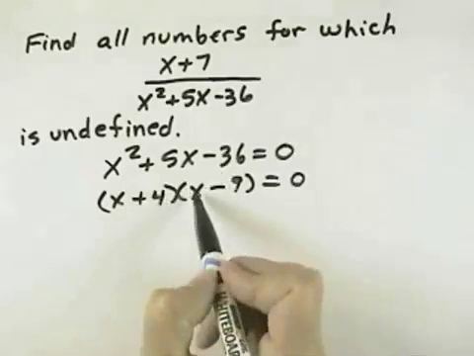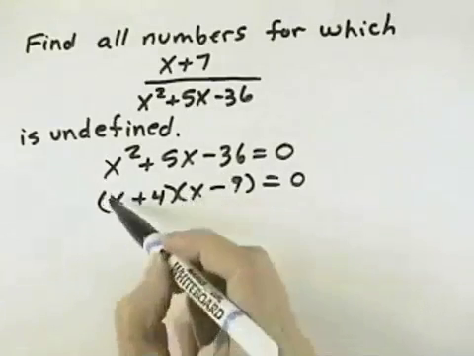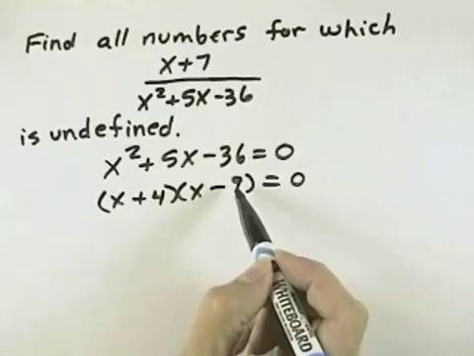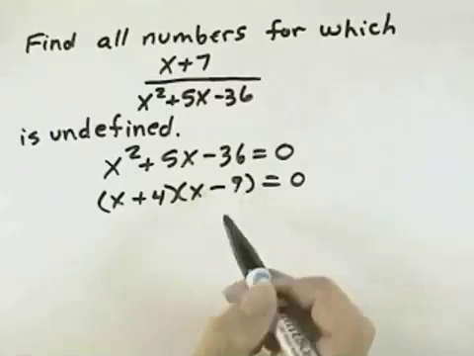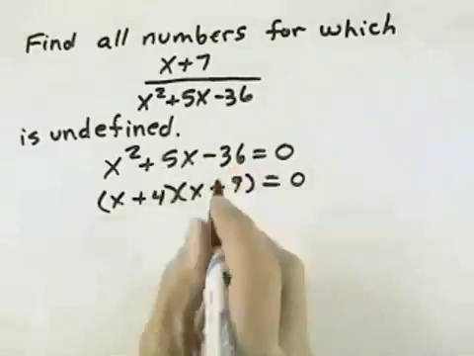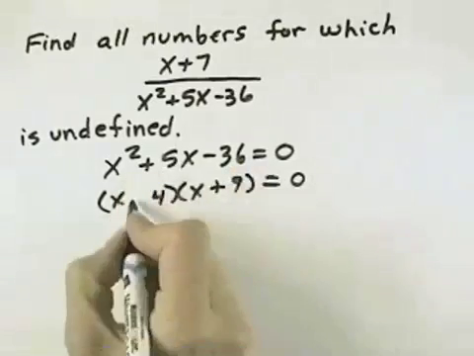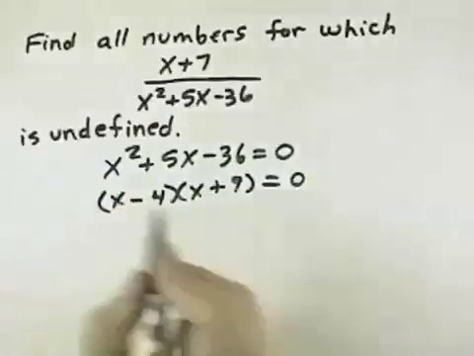Here we'll see 4 times x is a positive 4x. x times negative 9 is a negative 9x. That gives us negative 5x in the middle. Since we want a positive 5x, we can reverse these signs and know that those will be the correct factors for us to choose.